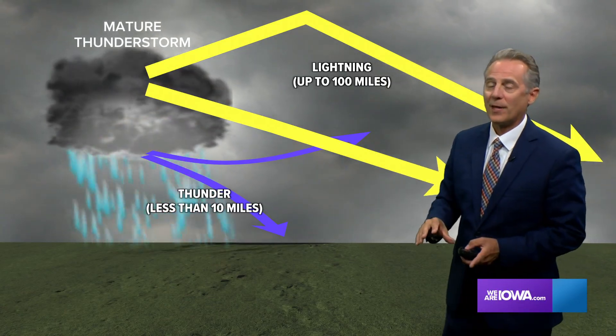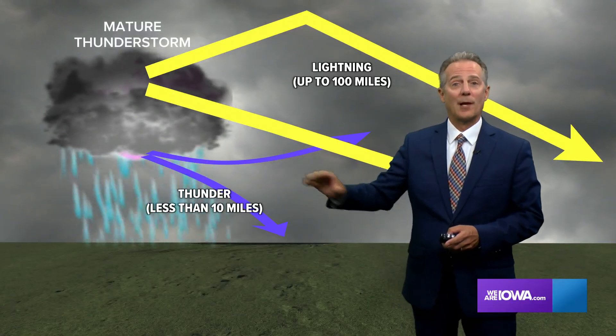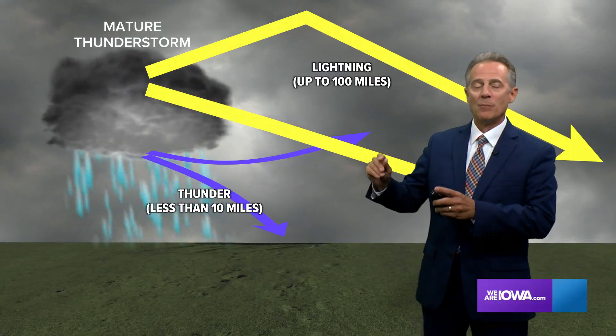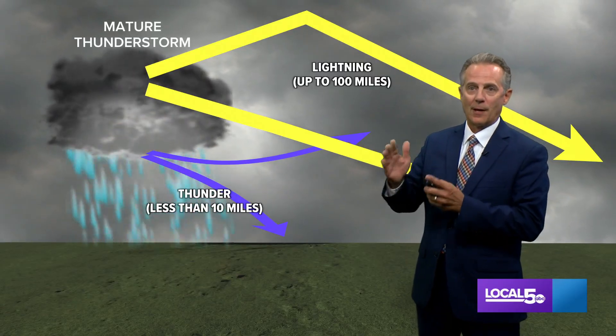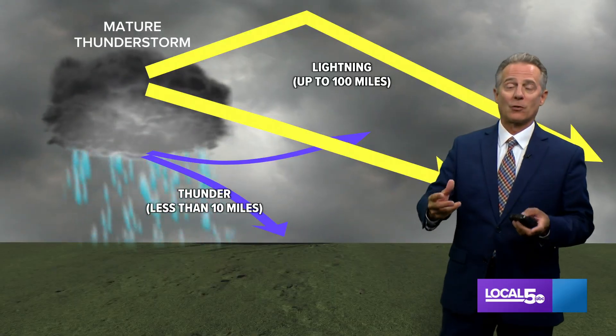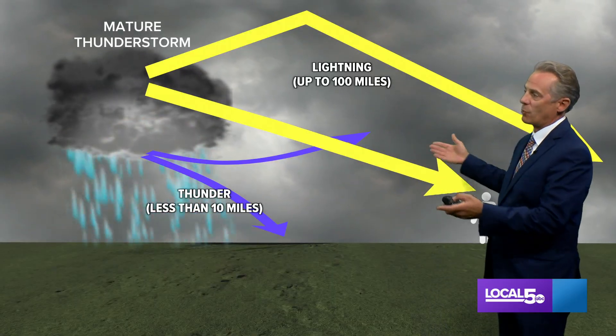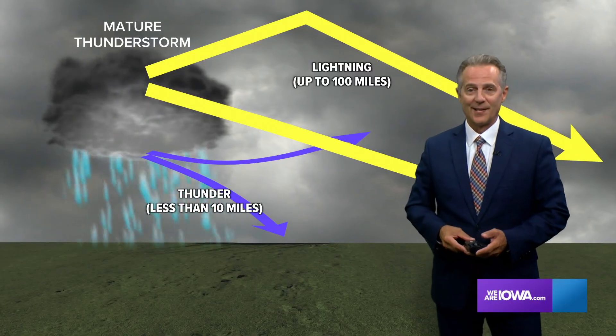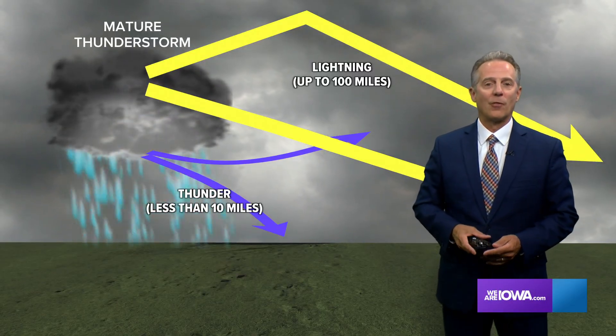So it's not created by the heat, although thunderstorms do like the heat and they create those big thunderstorms. Lightning is mostly created with those ice crystals up inside the cloud that are rubbing together — that creates the friction, creates the electricity. And that is why we get all that lightning in the summertime, and that's why we call it heat lightning. Thanks for coming to the Local Five Weather Lab.